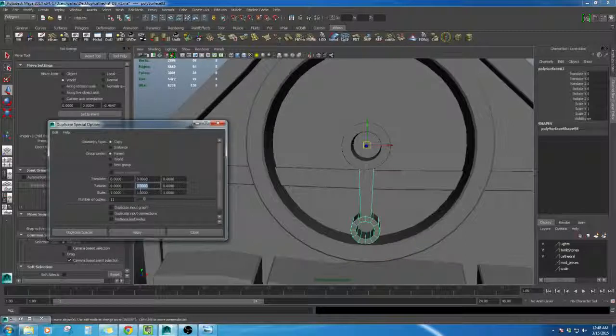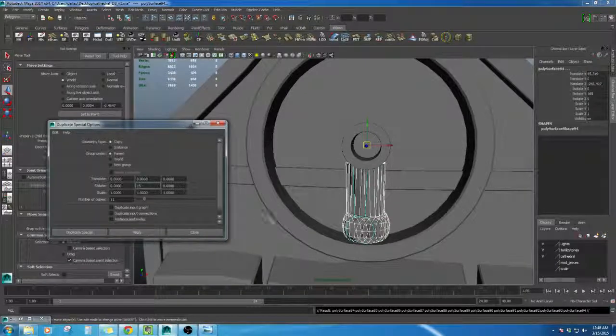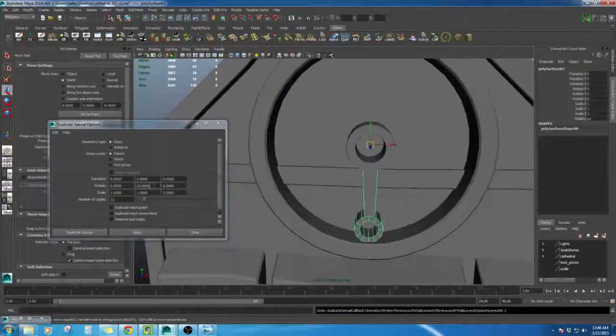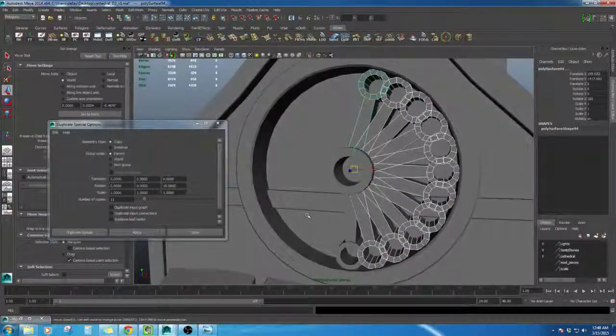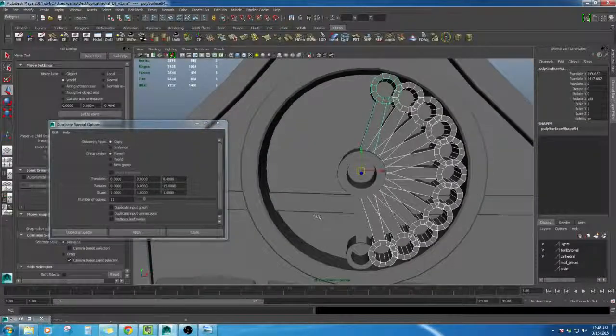And you're going to rotate 15. Oh, no, that's not right. Rotate 15. Okay, so that's not right.